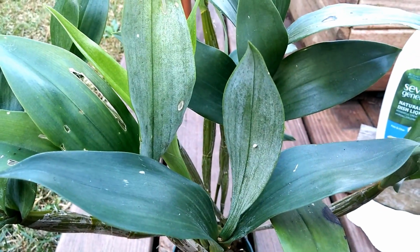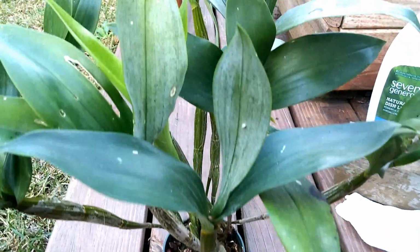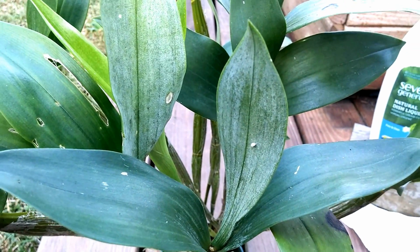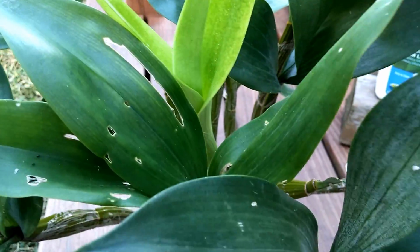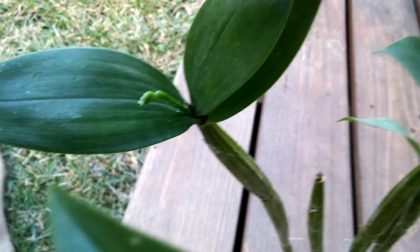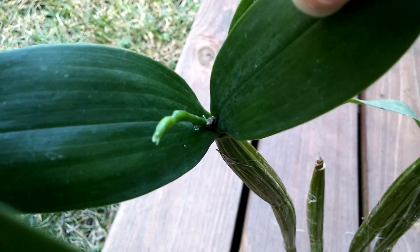Unfortunately, this Dendrobium here is infested with spider mites. This is my Dendrobium hodgkinsonii by Dendrobium alexanderae, and it is the one you probably saw in another video that is in spike. You can see a spike there. There's a really big spike somewhere. Oh, there it is. There's another spike right there.